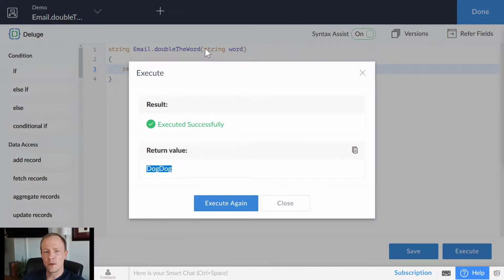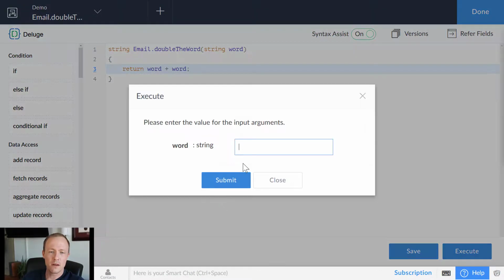So the argument, which is the string word, we entered in as dog, and the return value is dog. Now, you might have noticed or might not have noticed that this is agnostic to whatever we are throwing in.